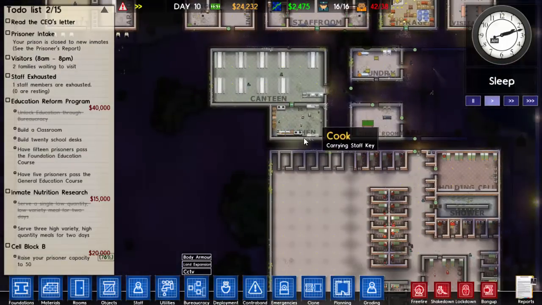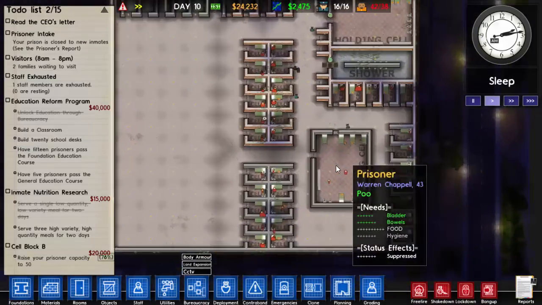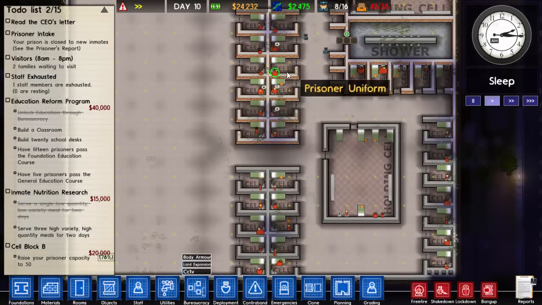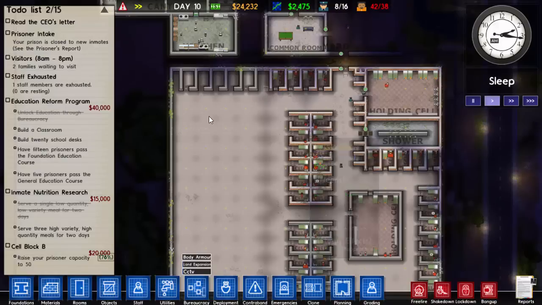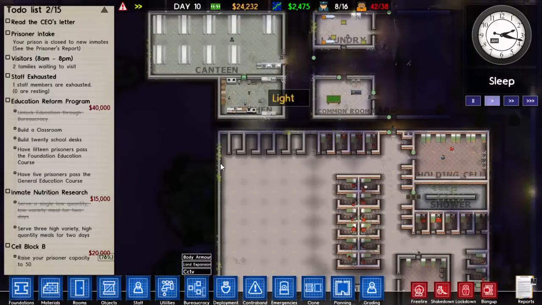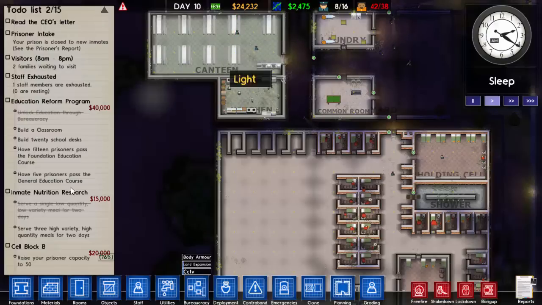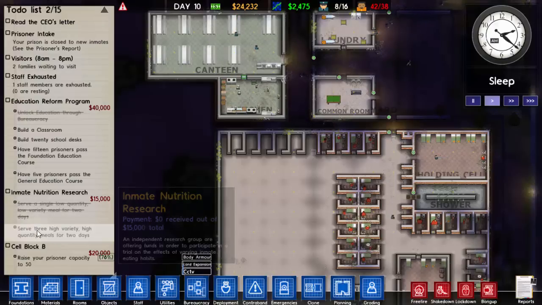So, here we are, back at our prison once again. It's been way too long since I did a Prison Architect, and because of that there actually is a lot of stuff that I need to catch up on in regards to what we're doing. I think the main project that we want to do right now, especially since our bank balance is really high. That is freaking awesome.